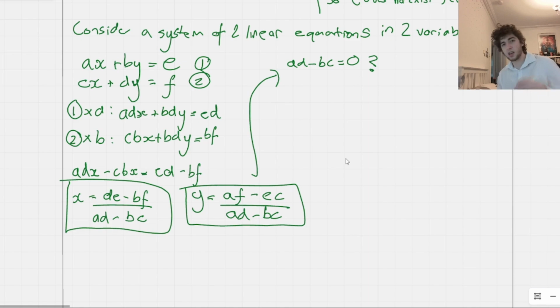What does that really mean? Well, let's think about this geometrically, because that's one very interesting way of thinking about this. Both of these, hopefully you'll agree, represent lines. Both of these equations in the xy plane, the standard Cartesian plane, represent straight lines. This is the equation of a line, rearranged.